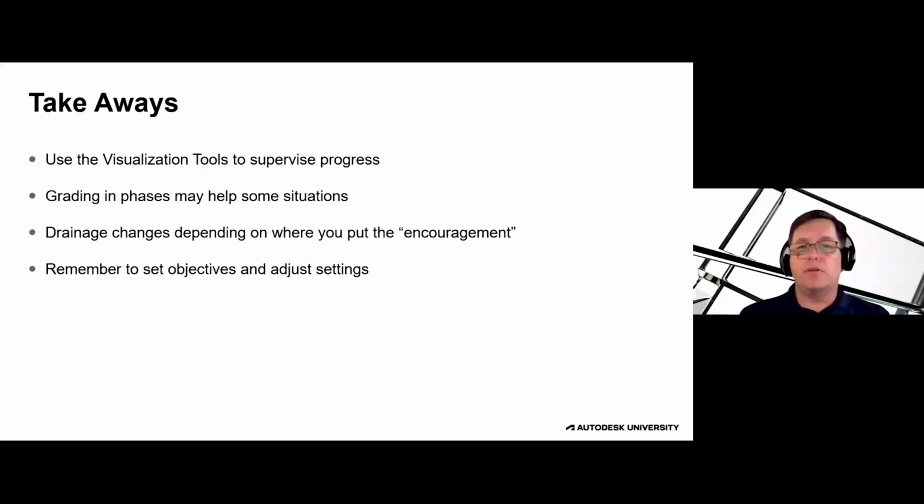And finally, remember to set objectives and adjust settings. If you're at the preliminary phases, give yourself a little more speed and sacrifice a little quality for that speed. But if you're towards the end and you need a better quality, just understand that you're going to add a little time to the process, but you'll be getting a better result out of that.